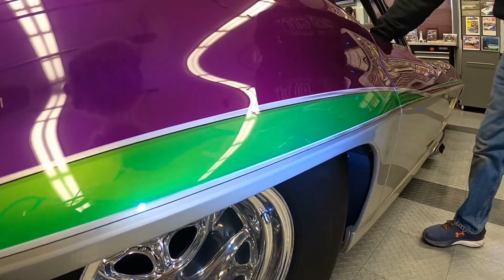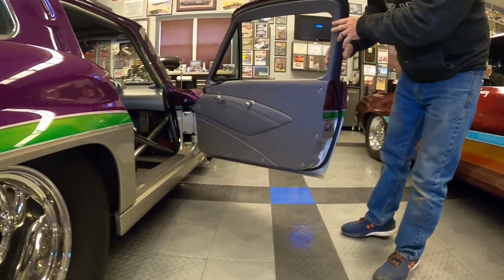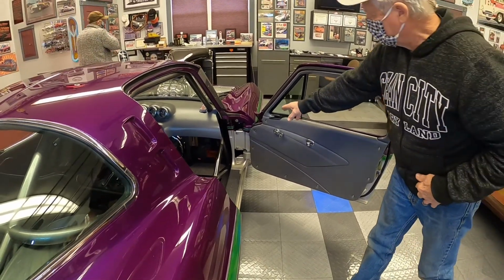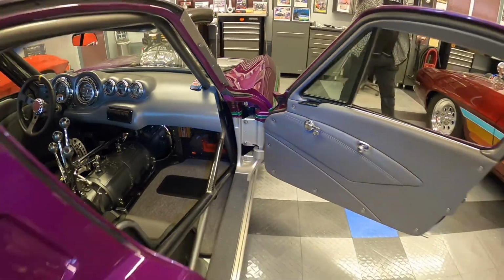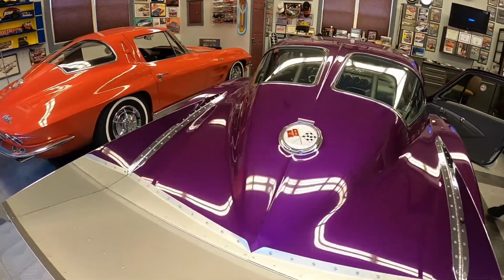And look at the door jams. Oh, get out. That had to be all the hinges laid out, painted, to be in the center of that hinge. That had to be all laid out ahead of time, of course, you know. But you look at that, Paul. Look at how he did the door jams and all that.